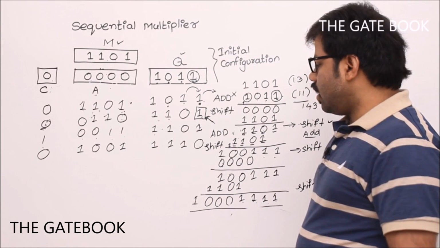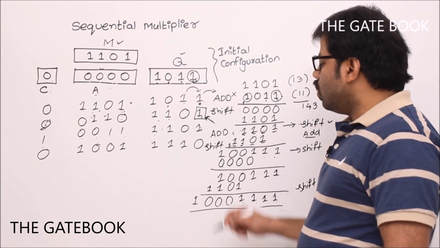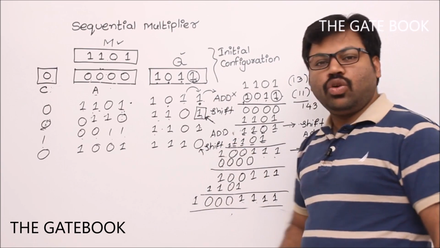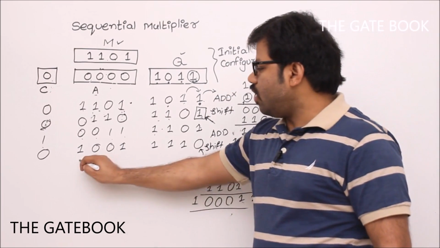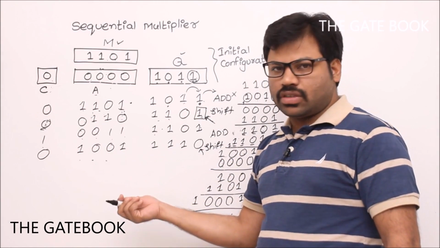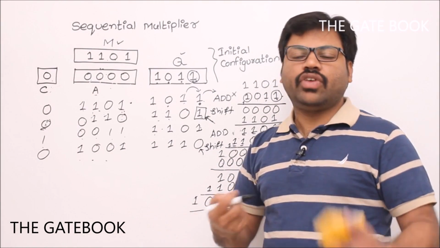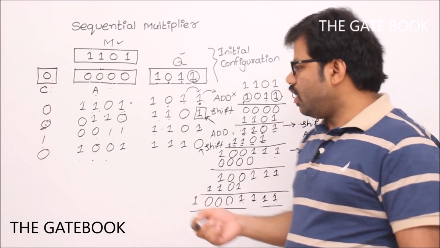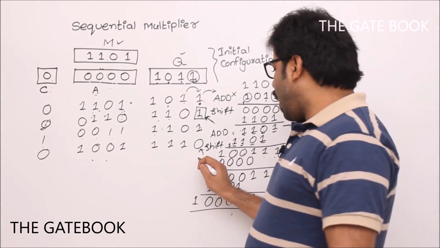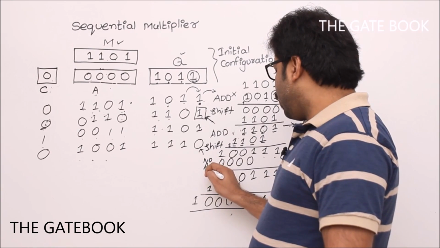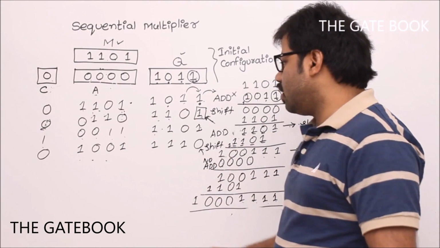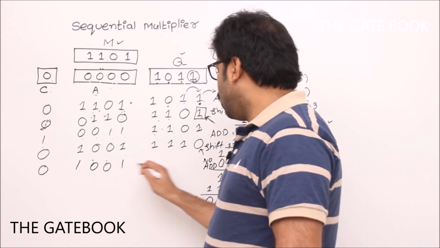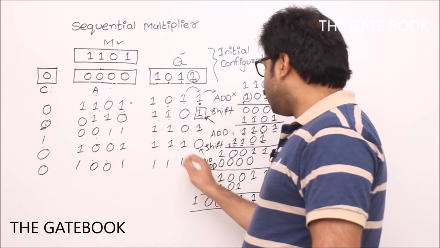So once shift is done, what do we have to do next? Again the same thing. We have to see the next bit. What is that? 0. 0 means what? We would have to add 4 zeros. When you add 4 zeros, the content will not be modified, right? Then why waste the time? That's why we don't do addition. Here we can save time, right? So no add. That means there is no operation. The content will be the same, 0 1 0 0 1 1 1 1 0.